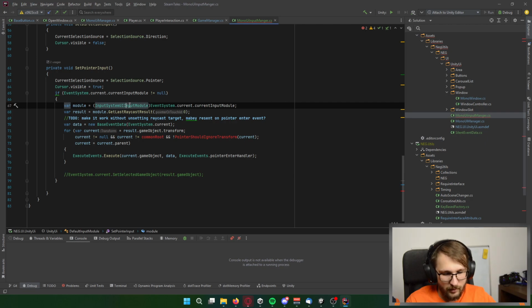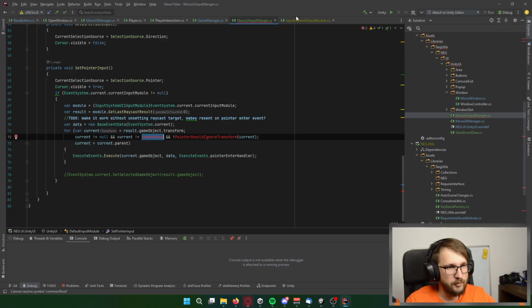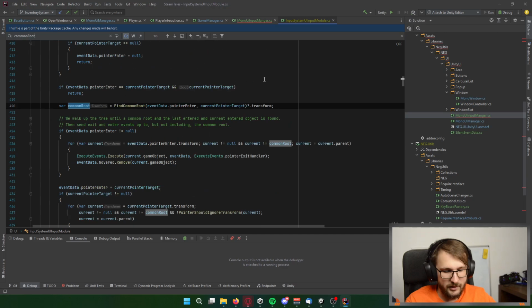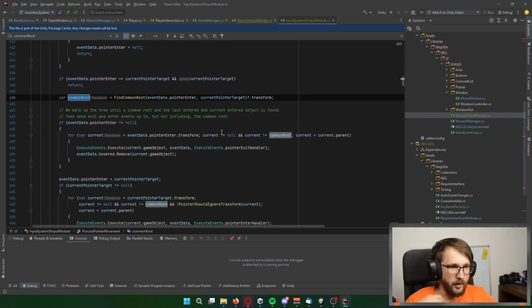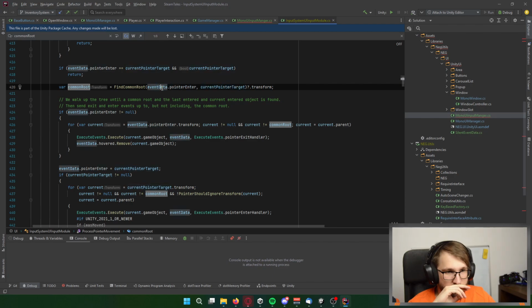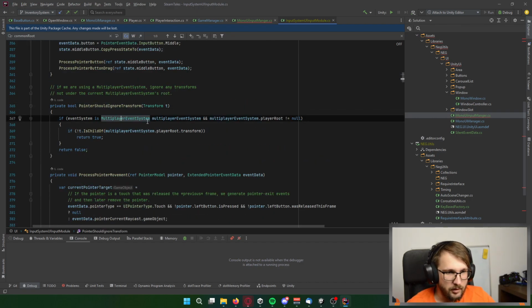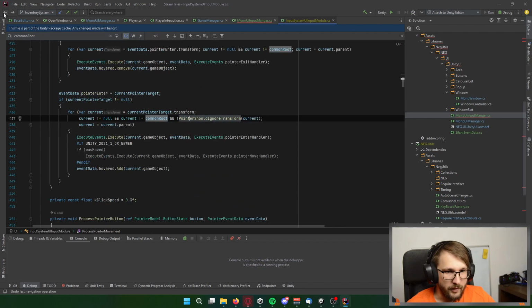So let me quickly go there. Control B, common root. Let's find it. Oh, now it's showing properly. Okay. And this pointer should ignore transform. It's also a private method.